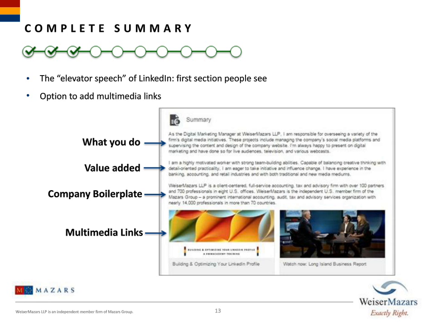Now, this isn't optional, the third thing is the company boilerplate. Depending on how big the company you work for is, it may be very recognizable. If you work for GE, people probably understand what GE is. But if you work for a smaller company, you may want to put your company boilerplate in there, your little about statement about your company, so that people know what kind of industry you're in, what kind of work your company does.